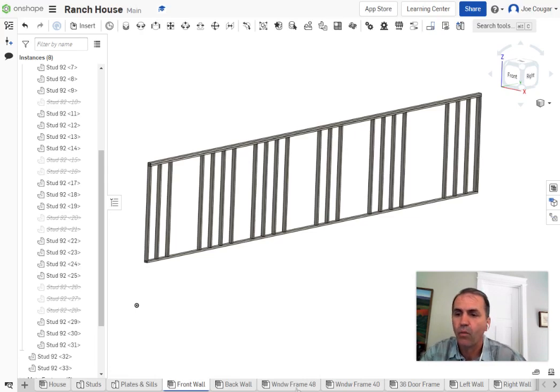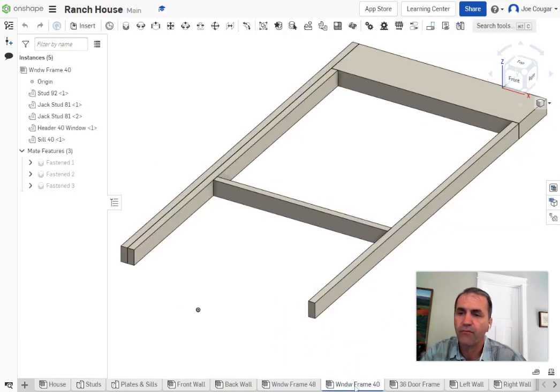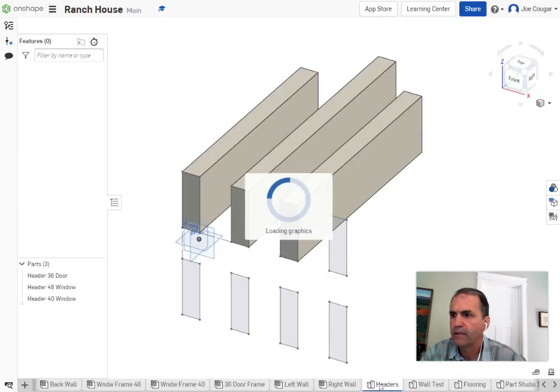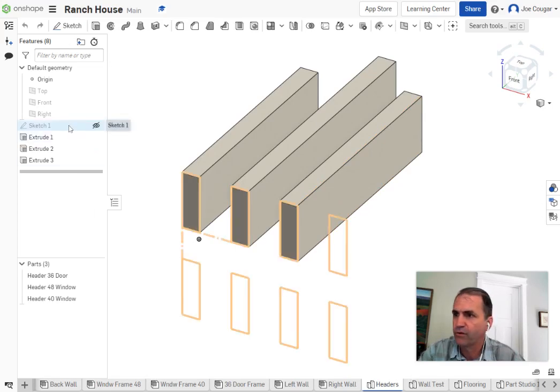So we built a window frame for a 48-inch window, a window frame for a 38 or a 40-inch window. And now we're going to do a window frame for a small 24-inch window that's going to be different. It's going to be a little higher. All right, so here we go. I believe I'm going to go to the headers first to make sure that I actually made those. And did I make a header for, I made a header for a door and a window and did. Okay, so we need to go to our header tab, headers, and please turn on your sketch that has all of those in there.